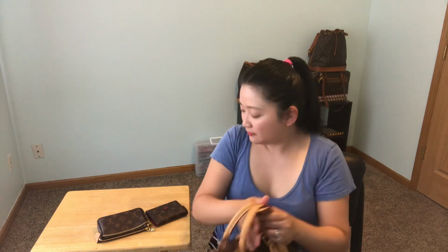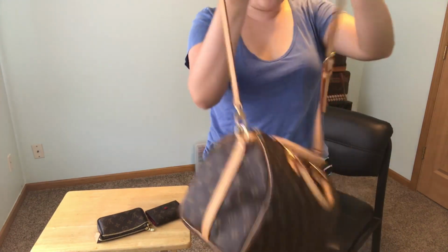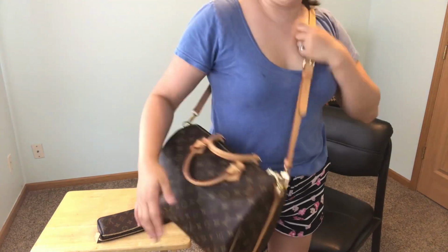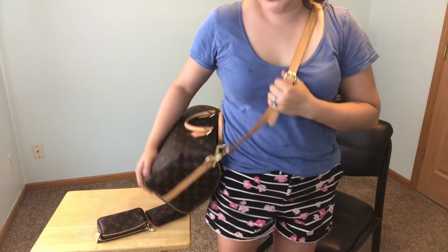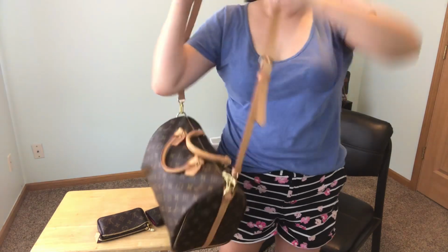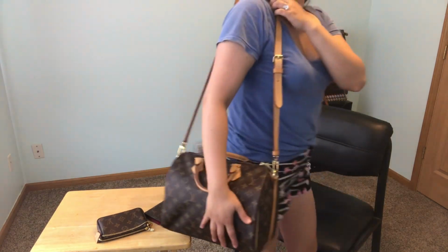So I'll just kind of model this real quick for you guys. Usually when I wear this, I prefer the mono to be in the front right here. There have been times that I have made this longer, but this is a good length for me, because for this particular length, I usually keep it like this. I don't really do crossbody, and that's what it looks like right there.